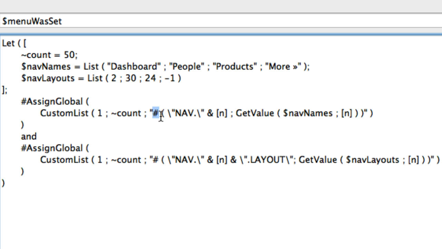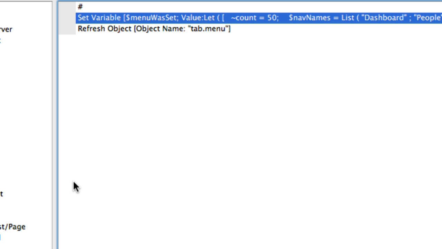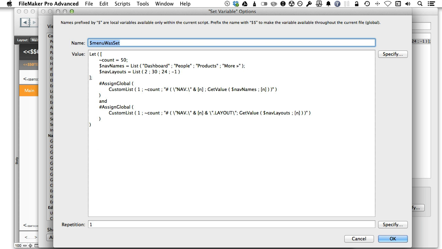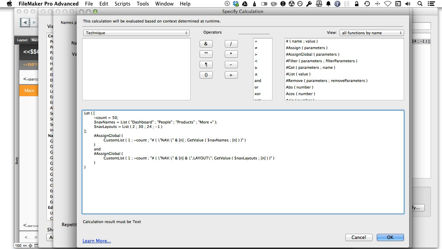Now hash is basically a custom function that simply creates a let specific variable. And what I mean by a let specific variable is something that simply looks like, actually, let me zoom back out since I wasn't in the specify dialog box. It simply looks like this. I want you to create a var equals something type of variable. This is all that this one function does. This little hash, it's a little helper function that creates one of these. So what custom list does is it simply takes this as input, and it says, I want you to create each one of these variables for each one of these pieces of information. And that's what it does.